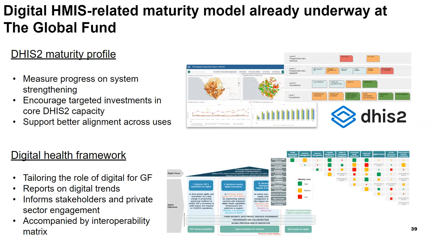We're in a replenishment year, as we say, for Global Fund, which means that starting next year, we'll have another funding request that go out. Countries, CCMs, will develop their grant proposals, et cetera. And so we wanted to look at, for all of the investments that we have made in DHIS2, that's not only for the HMIS, but also for current disease programs and other uses, including more recently with C19, how do we make a clear case for what is being asked for and what is it based on?